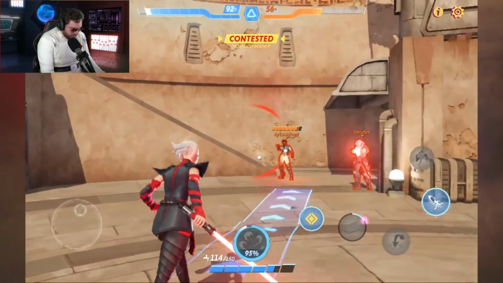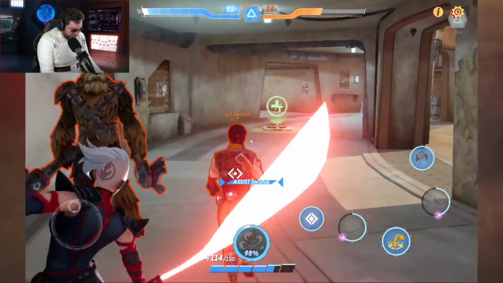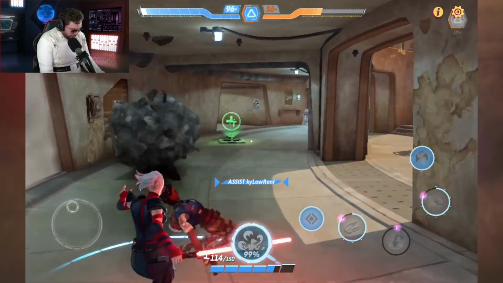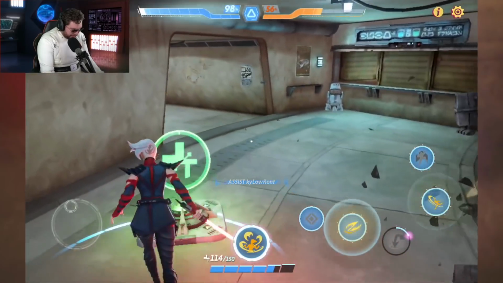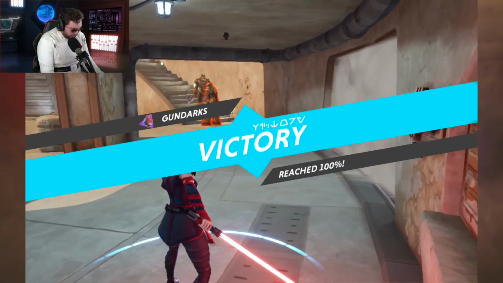Completely missed out. Almost to ultimate here. Let's go ahead and do a little lunge. Completely missed. We got a target lock on someone. There we go. Boom. All right, come on. There we go. We got the assist. Let's go heal up a little bit. Very nice. Very nice. All right. I'm going to... There we go.